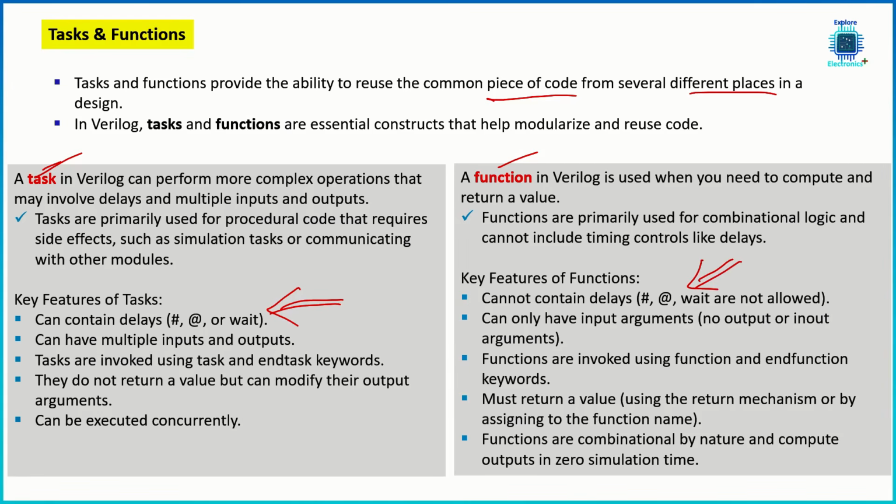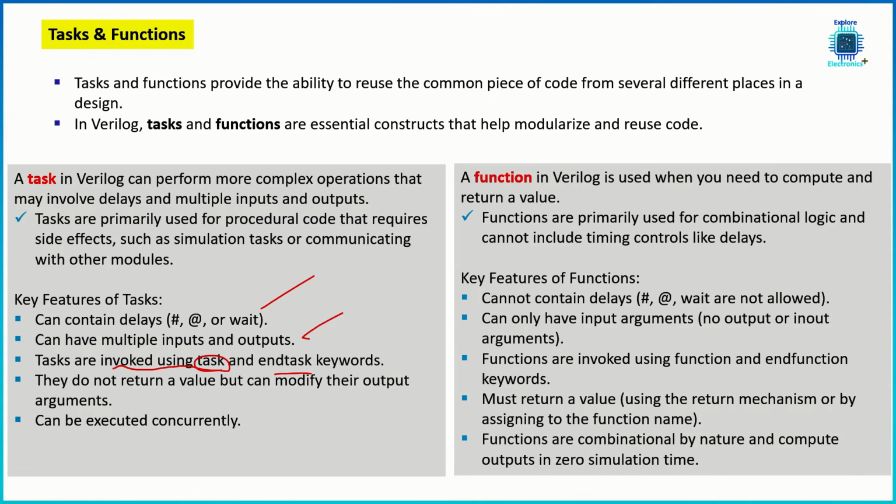Whatever function we write will be specifically for a simple calculation that gives us the result through the function name itself. But a task can have delay statements. It can have multiple inputs and outputs, and a task can be invoked inside a task, between the task and endtask keywords.